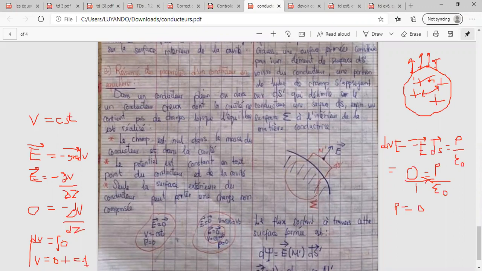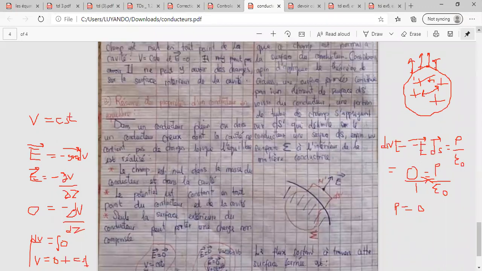So if this is a conductor here, a drawing of a conductor, we know that E is equal to 0, V is equal to a constant, and the volume charge density is also equal to 0. If we have another conductor with a hollow or a space inside, E for the big conductor is equal to 0, V is equal to a constant, and the volume charge density is also equal to 0. And then for the hollow space inside the conductor, the properties also apply. E is equal to 0, V is equal to a constant, and it doesn't have any charge.